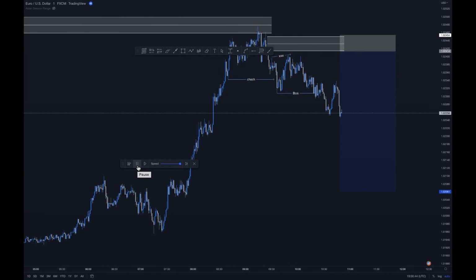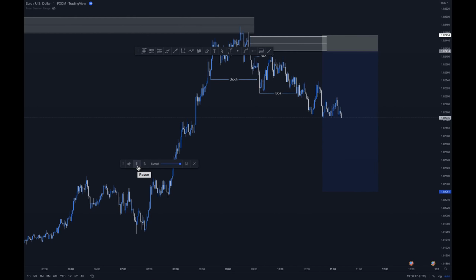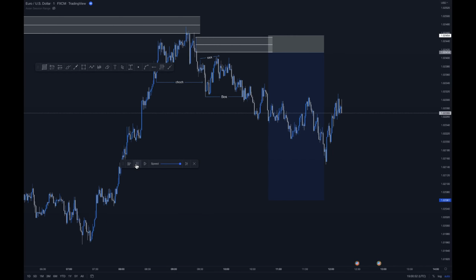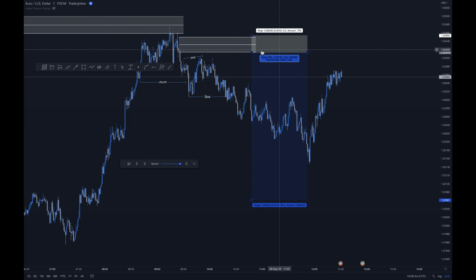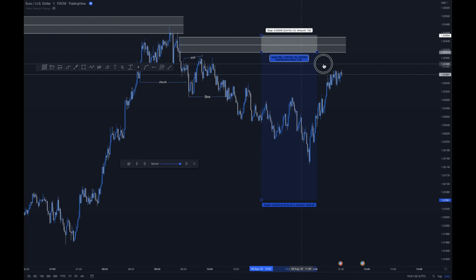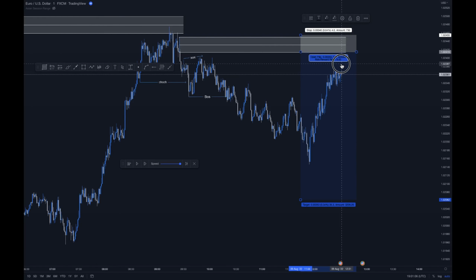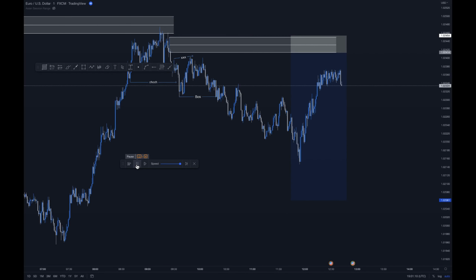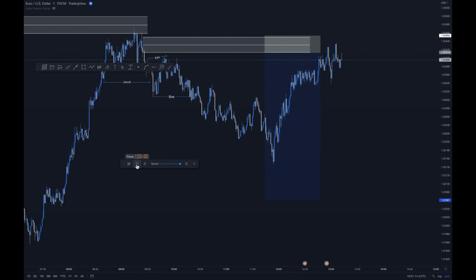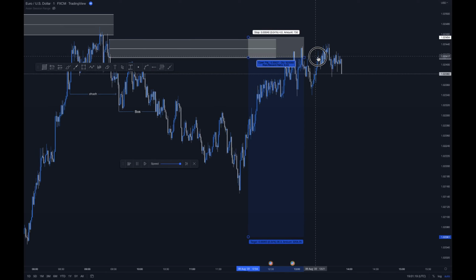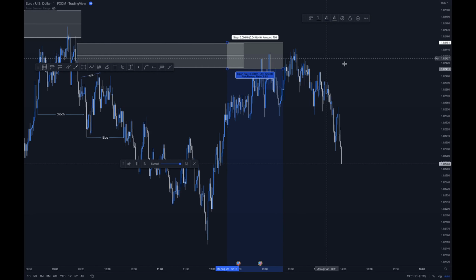So Euro USD kind of took a long time, but finally after everything we came out profitable on that trade. As you can see, let me pause it and extend my tools. So this was what happened on Euro USD. As you can see, the market tapped me in on Euro USD, and this was how the trade went through, guys.